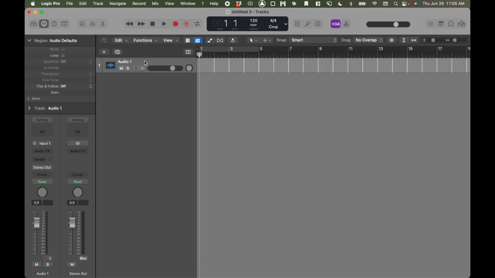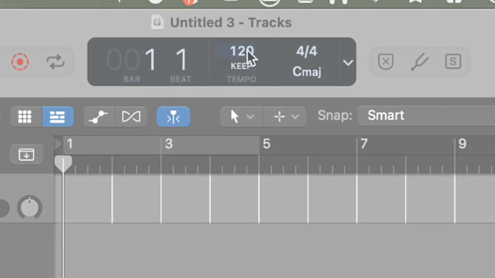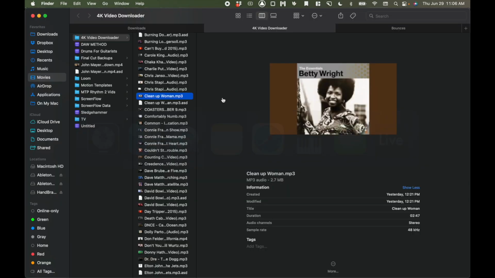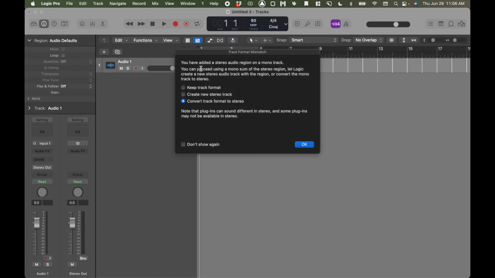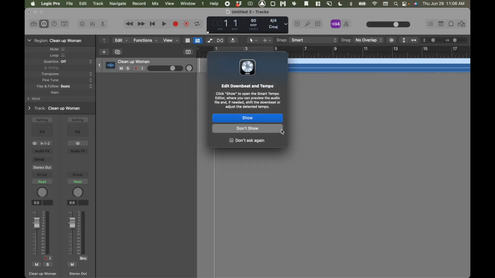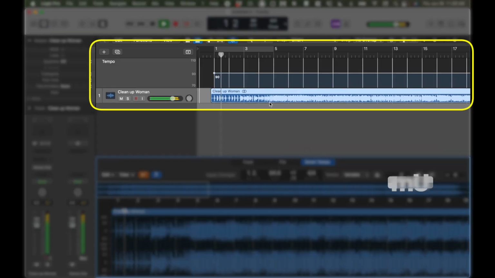Cool. So I'm going to go ahead and close that one right there. I'm going to adjust this tempo. I saw that one was somewhere between 86 and 90. What I'm going to do is just put in 90. And now when I drop in this file, Logic is going to do that exact same analysis, but what it's going to do this time is use those transients that it found to create a metronomic version. I'm going to open that tempo track so you can see it's just following this 90.